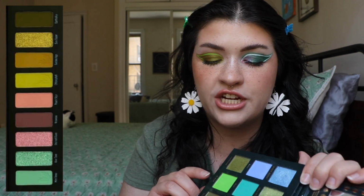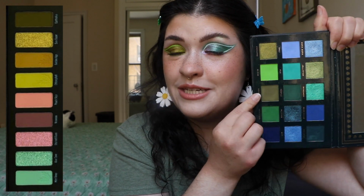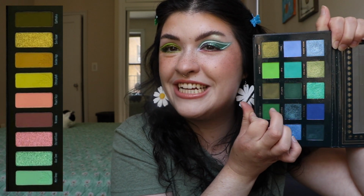Okay, so we are going to start from the top down. We're going to start with that beautiful grungy green shade, and as soon as I saw this palette tease, right after I was like, I want to buy it, it looks so beautiful, I was like, Ace Beauté Oceanic palette. I got some of those shades in there. I'm only going to be using one, surprisingly, because I got a lot of grungy greens, and I tried to pick the most true to color for each one, but for that top grungy green shade, I am going to be dipping into the Ace Beauté Oceanic palette and using the shade Seaweed.